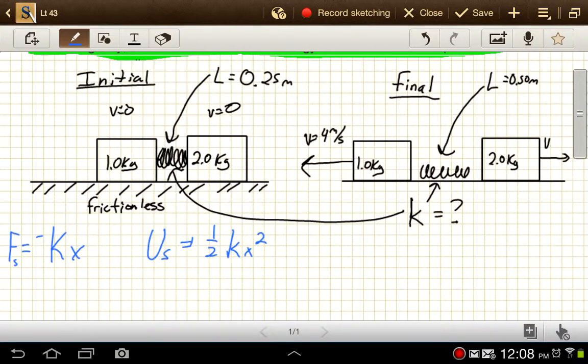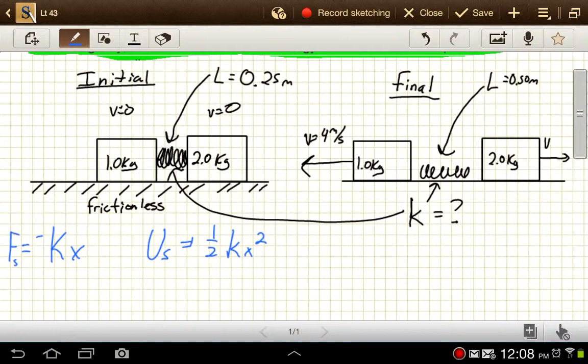Well, the amount of spring energy, or elastic potential energy, that was stored at this moment in time has to be equal to, so since we had our objects both at rest here, and we had that spring compressed, and we didn't have any change in height for a gravitational potential energy, the spring energy at this moment is the total energy. That's all the energy in this two object and one spring system.